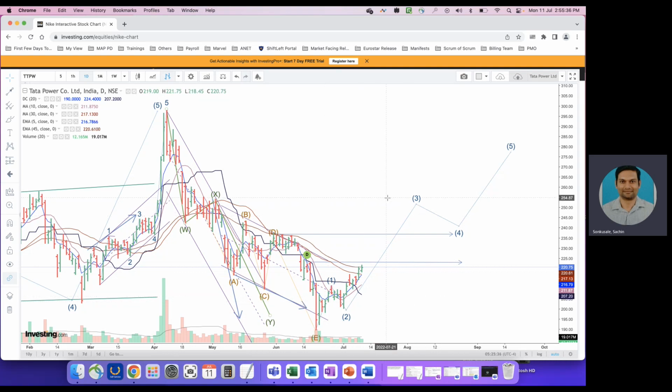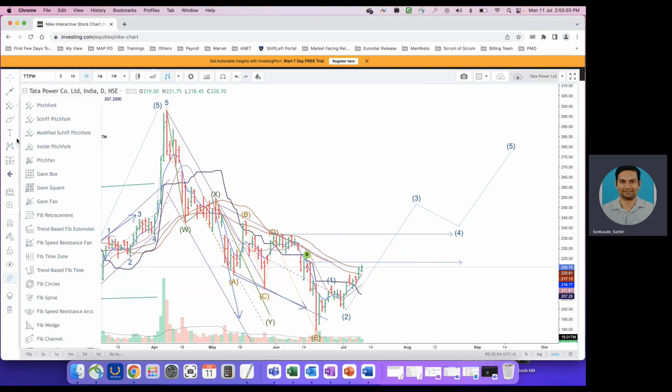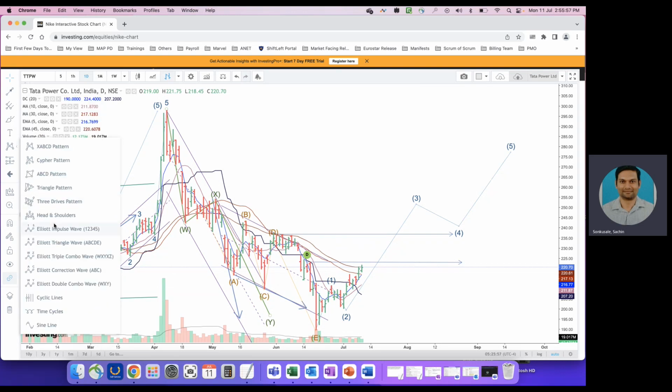Now just take the positive scenario, where we have just completed the wave E, and in wave one and two we have completed, and now we are in wave three. In wave three, if you see here, there are smaller waves taking place.